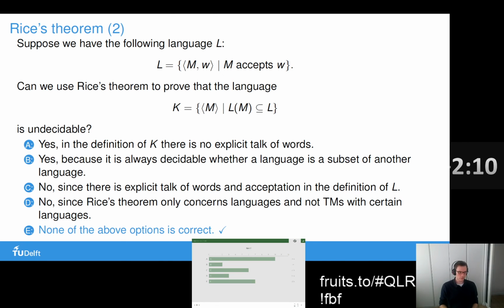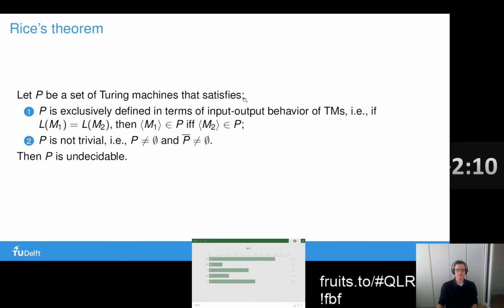Does the undecidable part of Rice's theorem relate to the fact that we can't tell which one of the machines we are using? Asked by Nuke. Or what exactly does undecidable mean in Rice's theorem? So normally we can use reductions to show that a language is undecidable, right? Now we can also use Rice's theorem. So it's the same notion of undecidability.